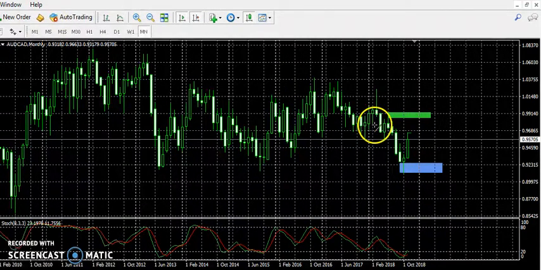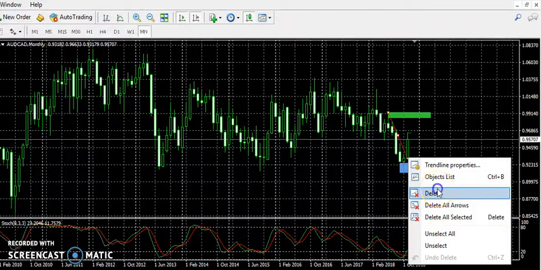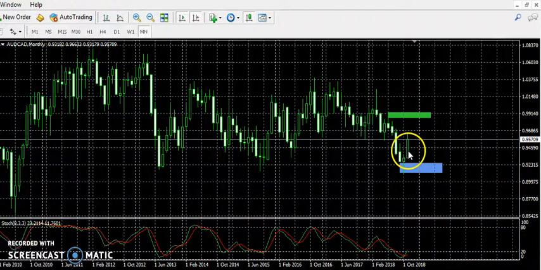So if we get the trend and we draw it here from the high down, we can see that price respected the trend line up until here, exactly in our demand zone. Price broke the trend line and started to go up, telling us that there is demand here. So the monthly is now in an uptrend here.